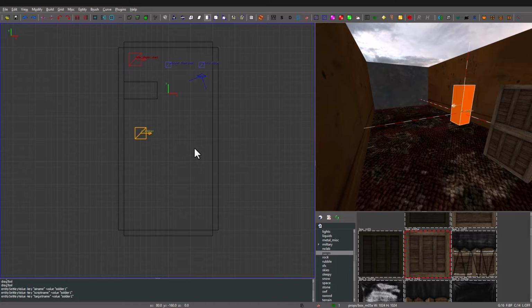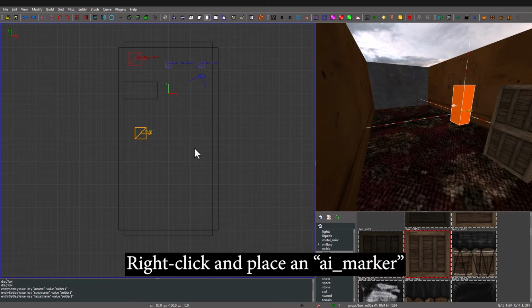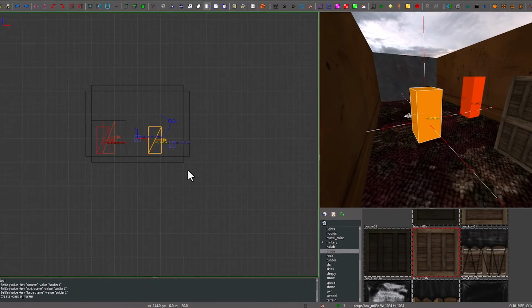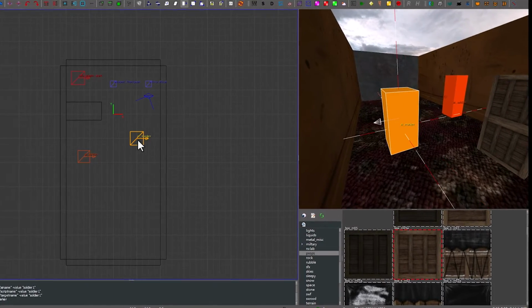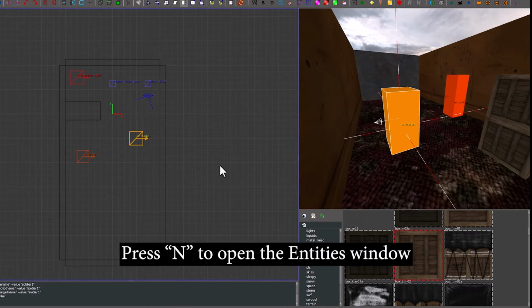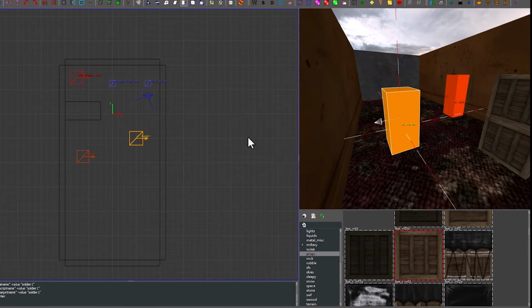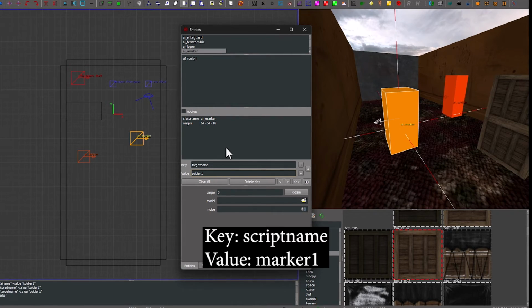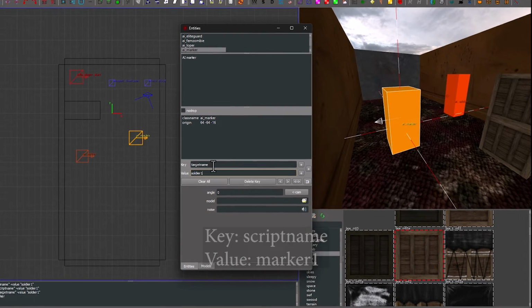You're still with me? Well, next, right-click and place an AI marker. Press N on your keyboard to open the Entities window. Enter the key Script name and the value Marker1.